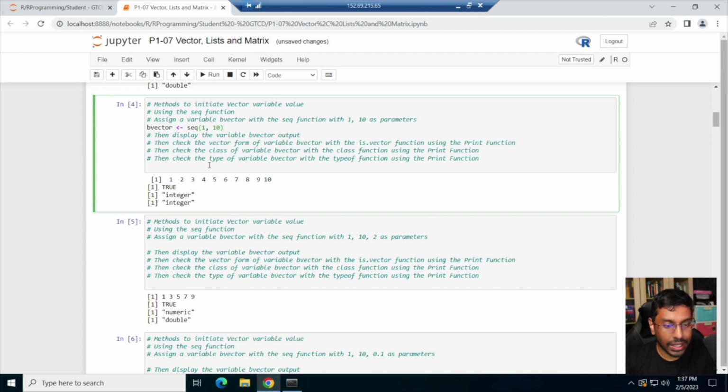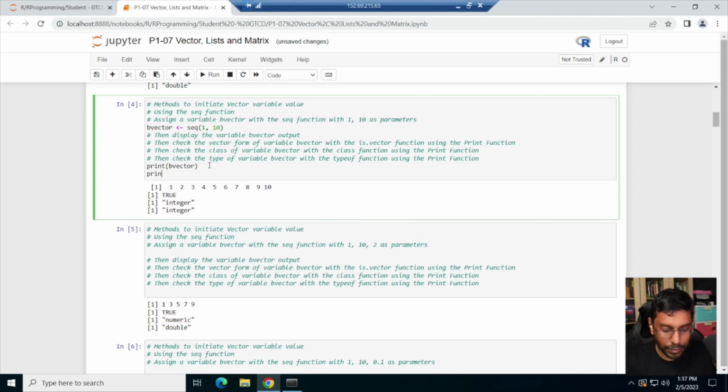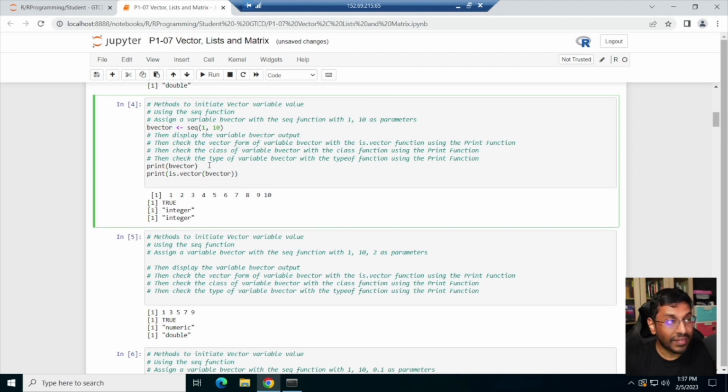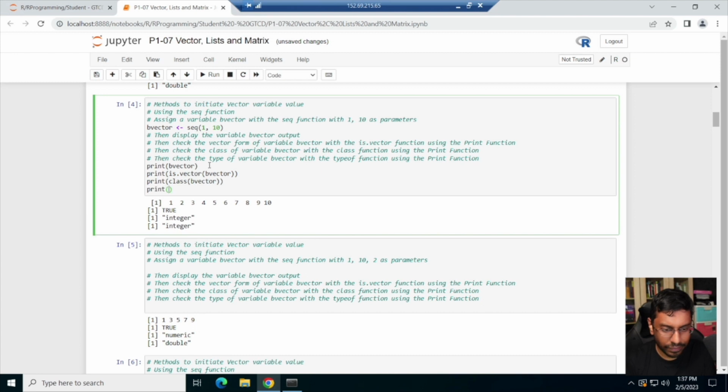Then we print b_vector, print is.vector of b_vector to check whether it's a vector, print the class of b_vector, and print the typeof b_vector.